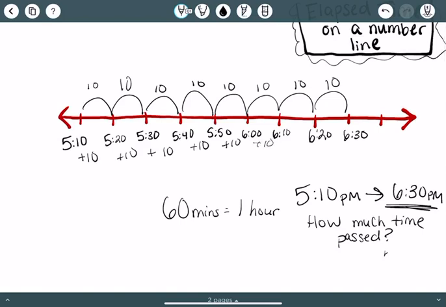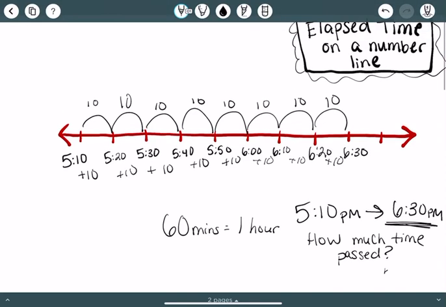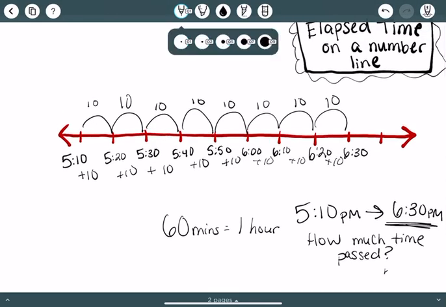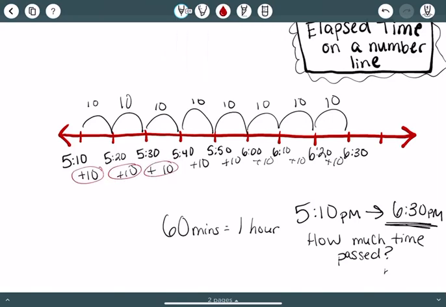So now we need to figure out how many times I added 10 minutes because that's going to tell me how much time has passed. So let's look at this. I'm going to circle them. All right, so we have 10, 20, 30, 40, 50, 60, 70, 80. That's 80 minutes to get from 5:10 to 6:30.